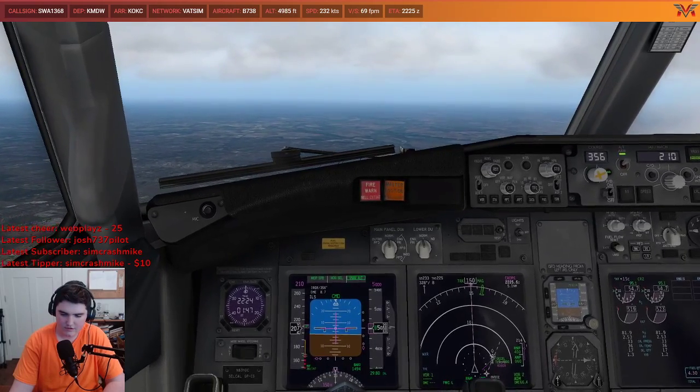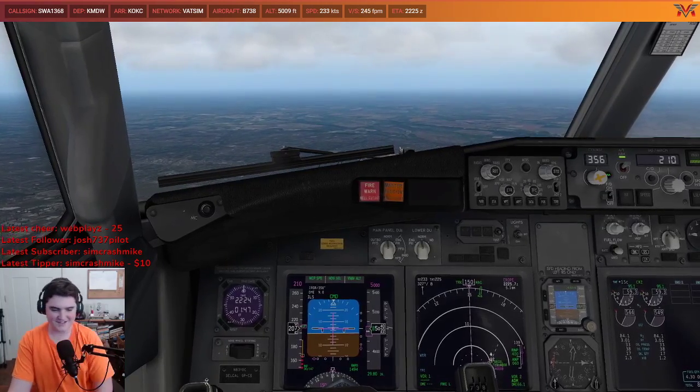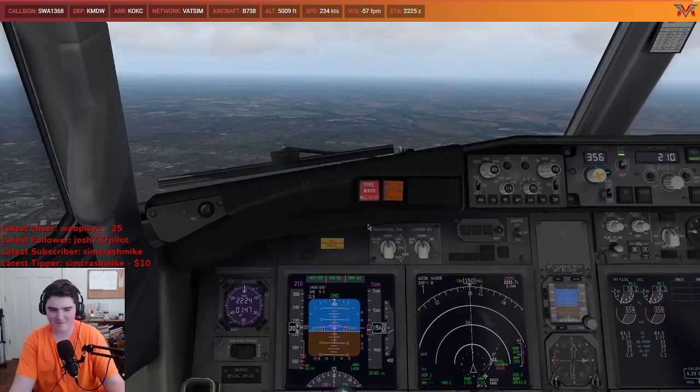Southwest 2762, contact tower. Sorry about that, Southwest 2762, contact tower 113.55. Dude, he's overloaded. Over the tower, we'll see you later, thanks for the ATC. He is overloaded, holy crap.